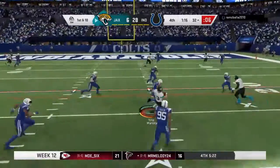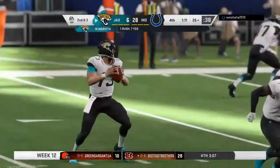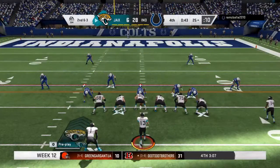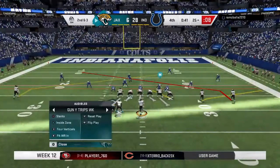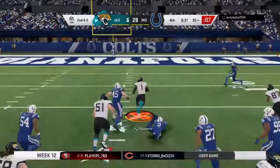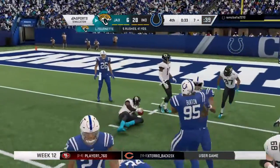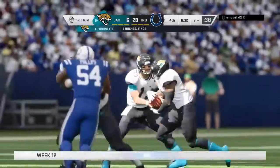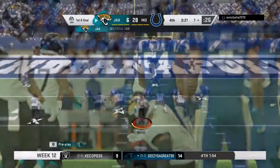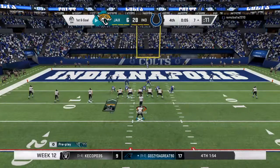Now Mariota stepping up. He's going to keep it. Nice work to get 7 out of that, and it's 2nd down. They brought the blitz that time, and I thought they were going to get to him, but instead, he flipped it on its ear and ended up picking up positive yardage. I thought he was dead to rights, but you are exactly correct, sir. Able to turn that into a positive gain, and brought down, but not before they get it inside the 10 to the 7. 18 yards there, and it'll be a 1st and goal.